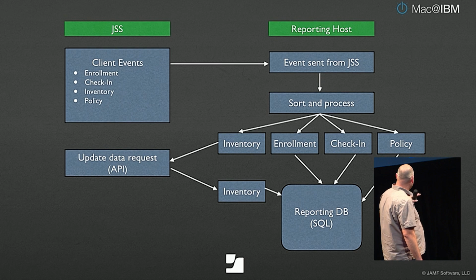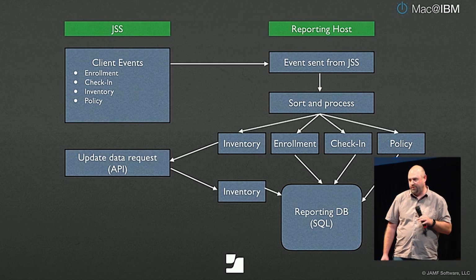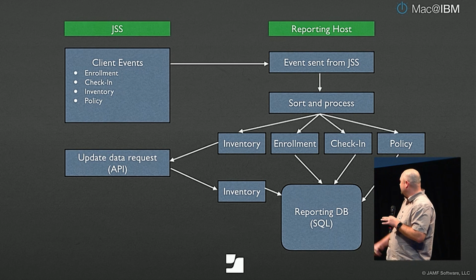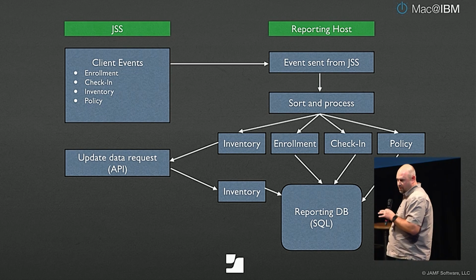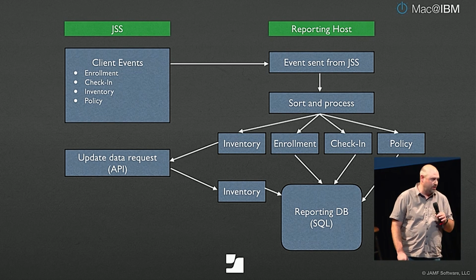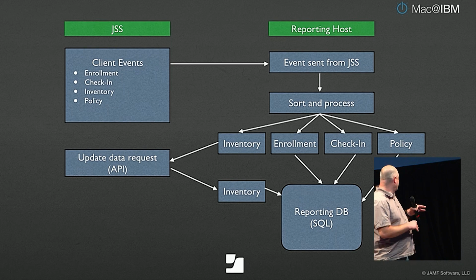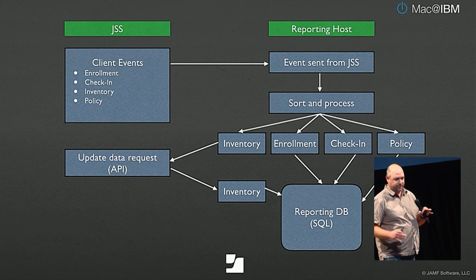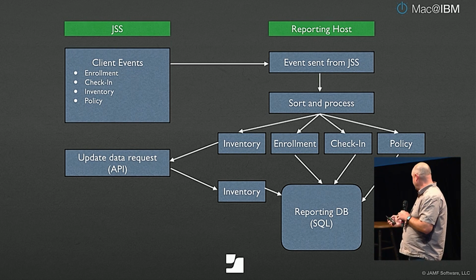And as I mentioned on the actions, we actually do take actions against inventory. So anytime an inventory event comes in, we go back to the JSS through an API call, collect the latest inventory, and put it in our middleware database, our reporting database. That database is open to other teams to collect data. So instead of hitting our JSS and bogging down our JSS, they go to the middleware. And so that's worked out really well for us.